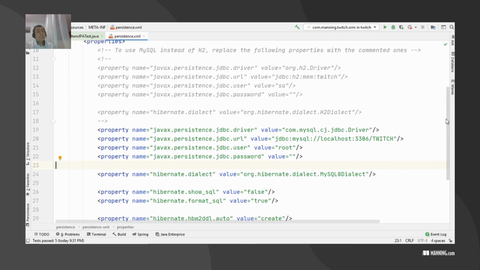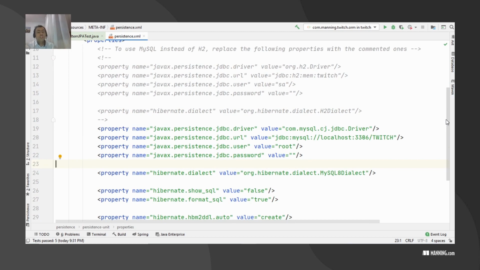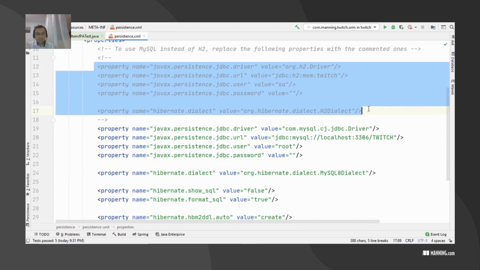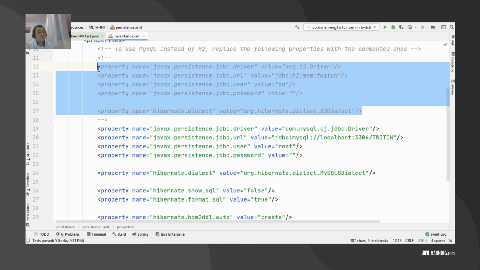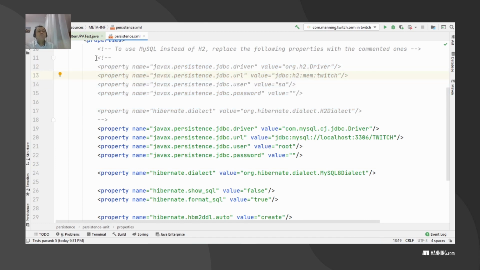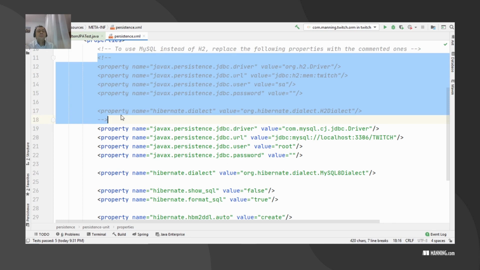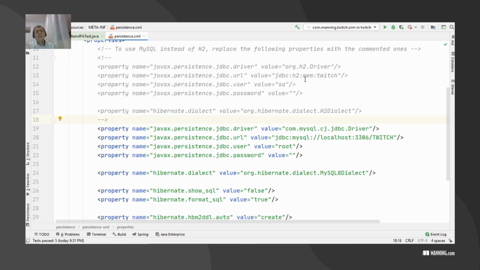In case you would like to switch to another database, you have to change this configuration, and for consistency and in order to demonstrate how it works, I provided here some example inside the comment saying if you would like to move to H2, you have to change here the driver, the URL, user, password and dialect.